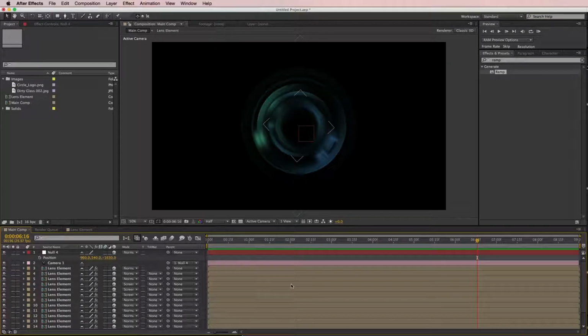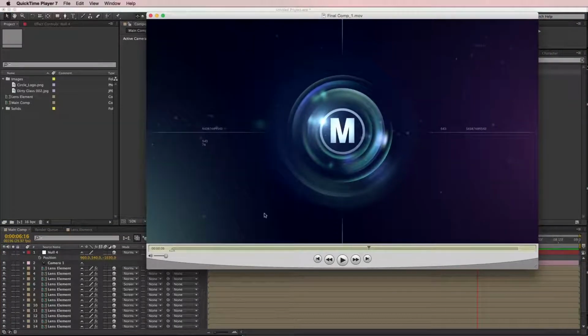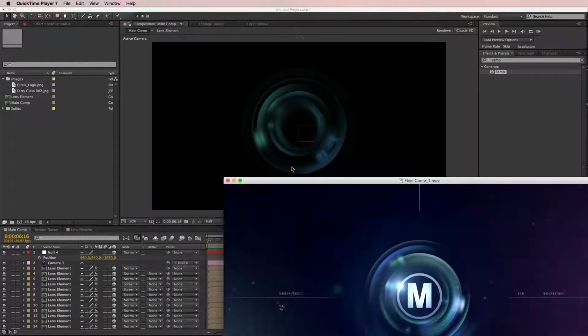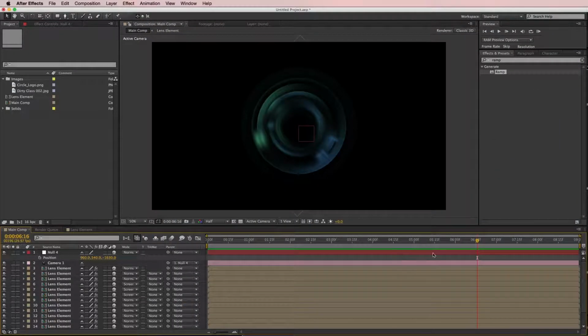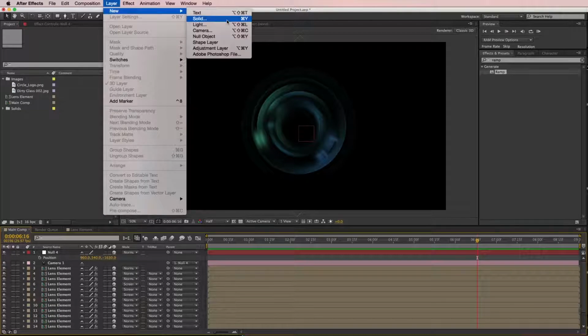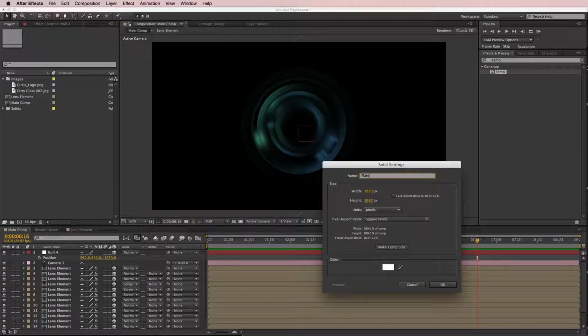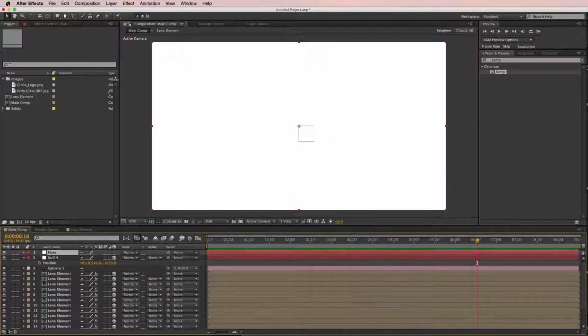All right, so the next thing I want to do is to start adding some of the grunge elements and this flare element as well, and refining the camera lens a little bit. So the first thing I want to do is add a new solid. So Layer, New Solid, call this Flare, click OK.